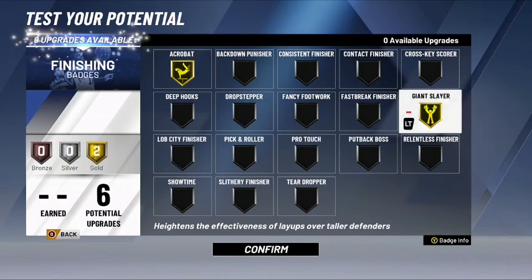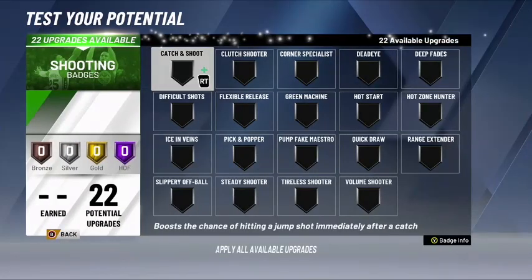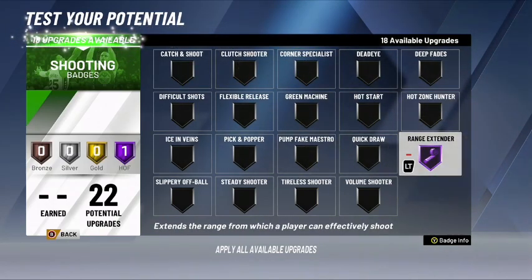Same thing with Giant Slayer. When you combine Acrobat with Giant Slayer, both are going to help me with my layups. And statistically, my layup's probably going to be a 90 plus once you add the ratings from the badges. So I really won't be missing layups often in the paint.